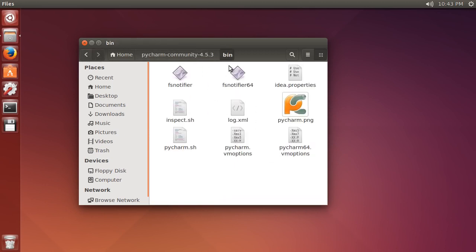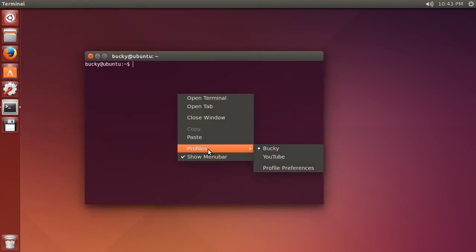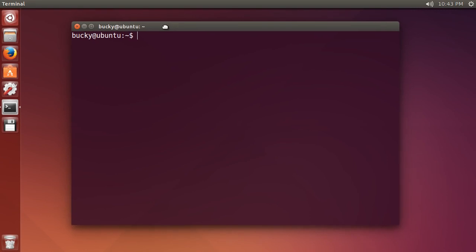Well, in order to run shell scripts, and this only applies if your program is set up this way, there are sometimes where you need to run a shell script to kick off your program. I'll show you guys how to do that real quick.